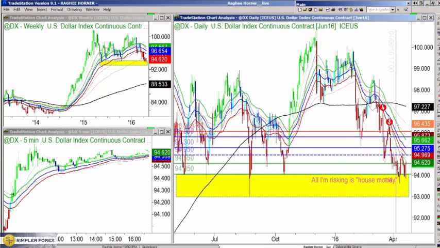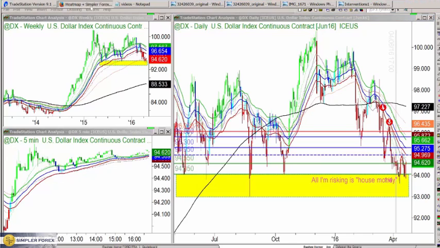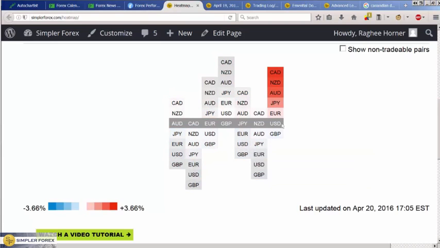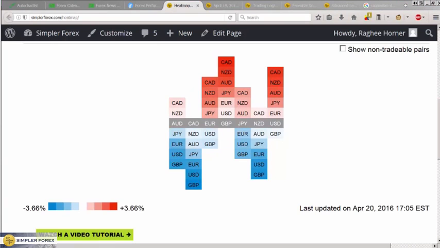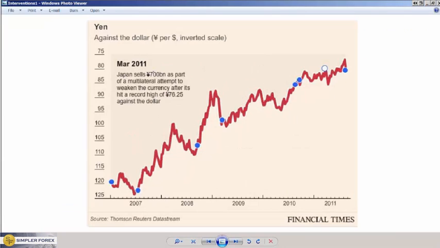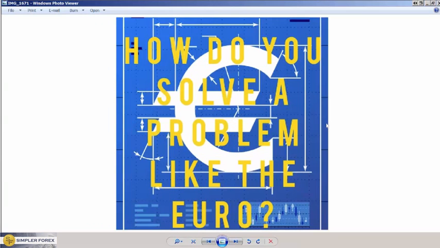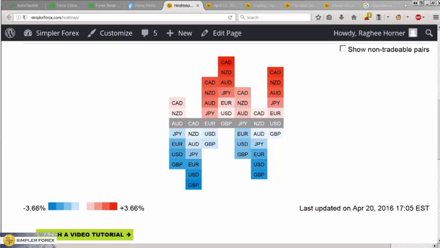You add the Bank of Japan to that, more cheap money makes more sense. Now, how long will we struggle with this 94 handle? That remains to be seen. I don't actually need the US dollar to continue to punch down to lower lows, because if we can focus on other individual currencies stronger than the US dollar, like the Canadian dollar, the New Zealand dollar, and the Australian dollar, we're in good shape. Just remember, yen intervention has not been a game changer, not by any stretch. And if we want to play the euro, remember that if Mario Draghi remains accommodative, he doesn't have to be dovish, but he basically said low rates for longer. That's pretty much what Fed fund futures are telling us too. So we'll continue to take advantage of that.